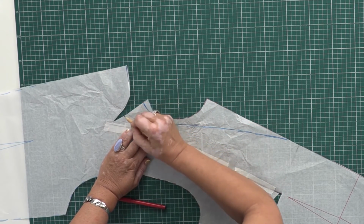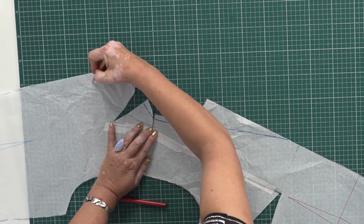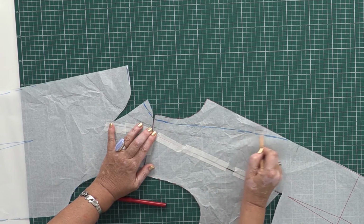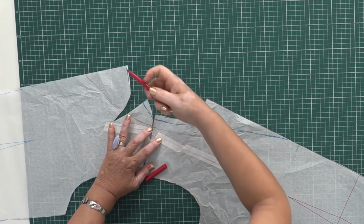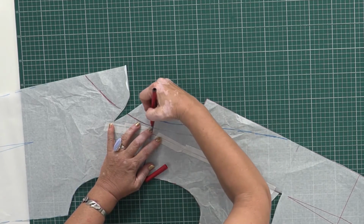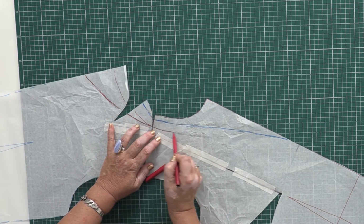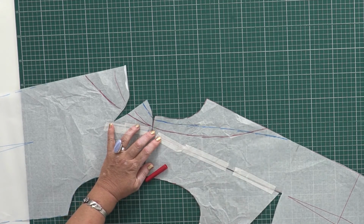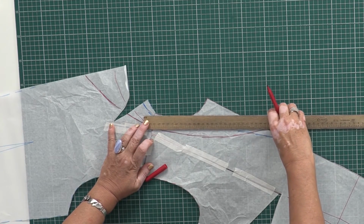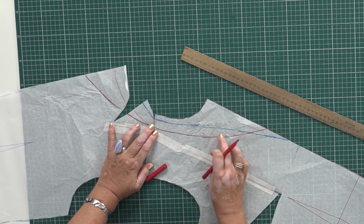Do you remember how to work with the shoulder dart? If it's 2 or 3 centimeters long, stitch it. If it's 1 centimeter long, ignore it. If you draw the back neckline this way, the front neckline can be drawn this way. The back neckline doesn't necessarily have to be that deep. You can also draw it this way. The front neckline can also be drawn with a ruler. I've made the line slightly round. These are the 2 different V-necks.